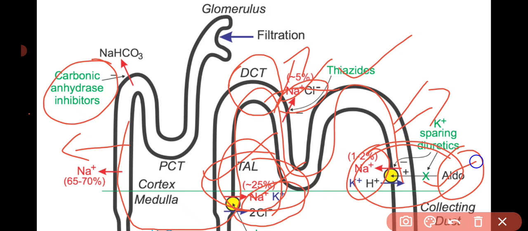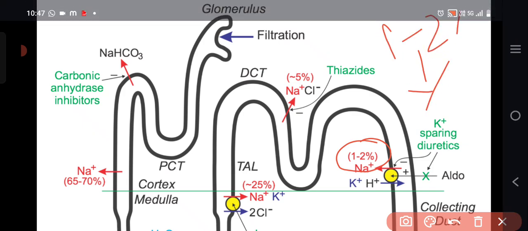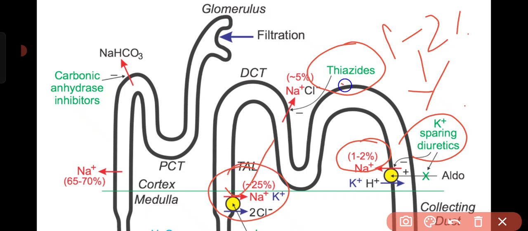So whatever the aldosterone antagonists and potassium sparing diuretics, they cause less natriuresis. They decrease the fluid volume by only 1 to 2%. That's it. So they are considered as the less efficacious diuretics. But why do we use these? In all cases there is hypokalemia here. These drugs can cause hypokalemia and these drugs also can cause hyperkalemia. But in case of the drugs acting here, what are those?